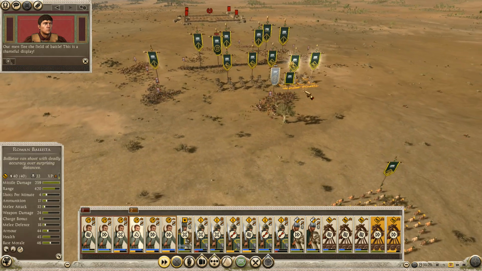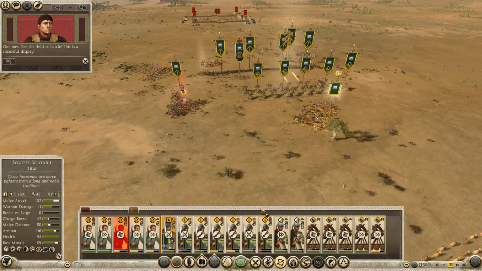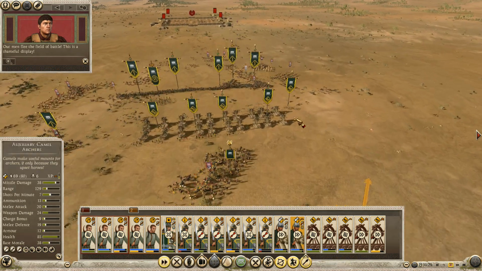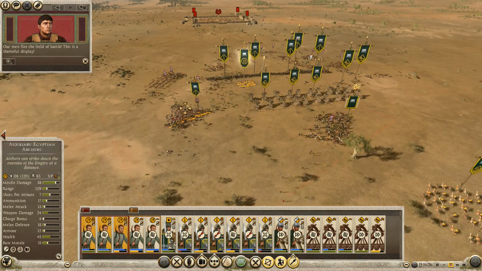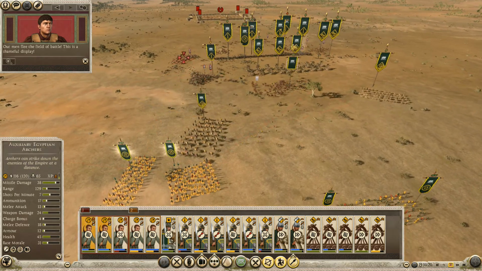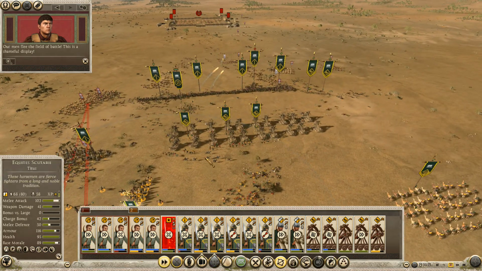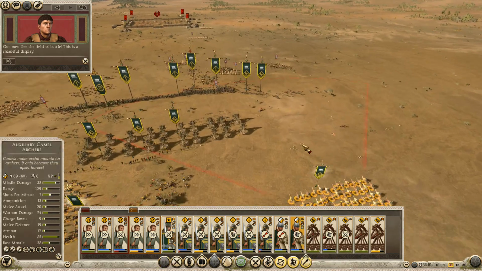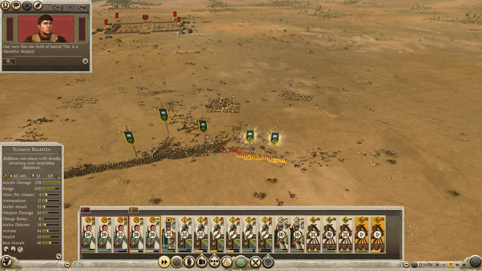Alright, get over there. These guys are still holding on. Come on, archers! Camel archers, get over there. You guys go after the horse archers. Get these guys. You move up, hit these.